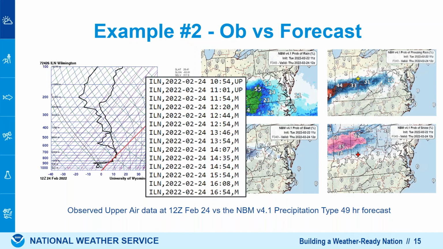Unfortunately, most of the observations didn't have much precipitation at this time, and these NBM 4.1 probabilities are unconditional probabilities, so it factors in whether or not precipitation is occurring in the first place. So I think having low probabilities from that sense also makes sense, and you only see sleet observed there, or some sort of unknown precip. It could be sleet, could be freezing drizzle, could be any of those types there at the early part of that time period.